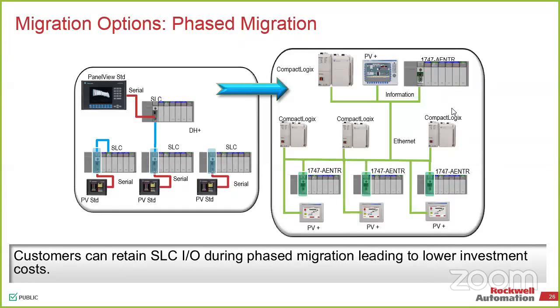This is showing a 1-to-1, but like you guys have seen with PLC5, SLCs, and everything else, those processors that we had 20 years ago, what we can do now with a standard CompactLogix is just a little bit of a difference.